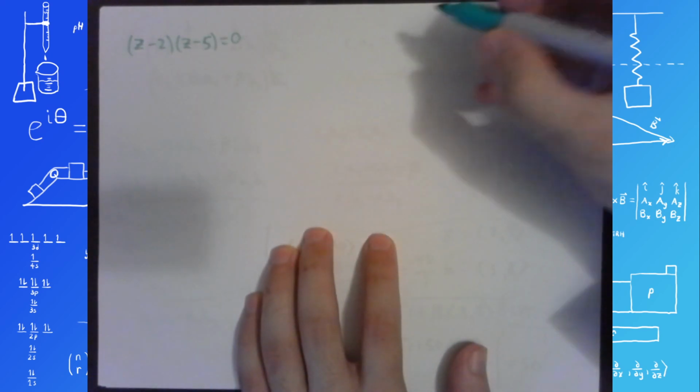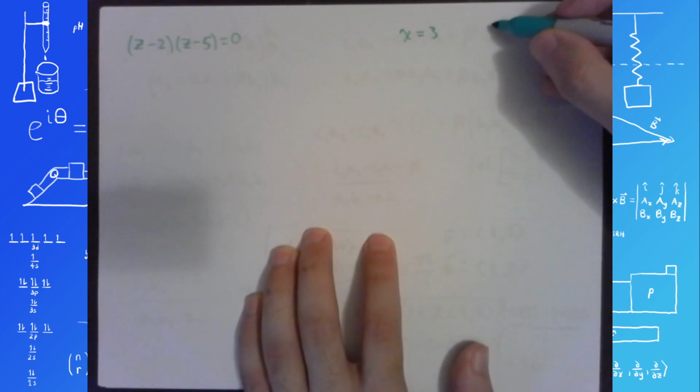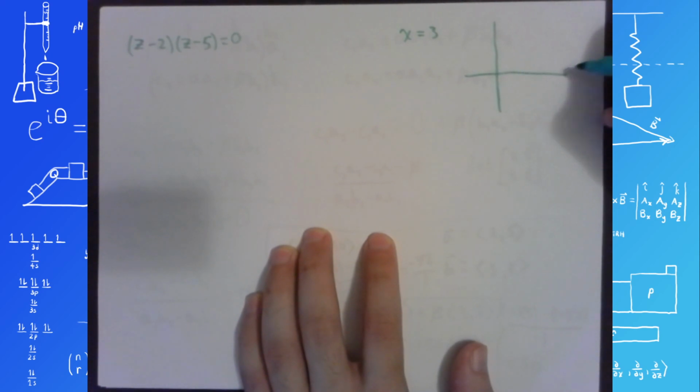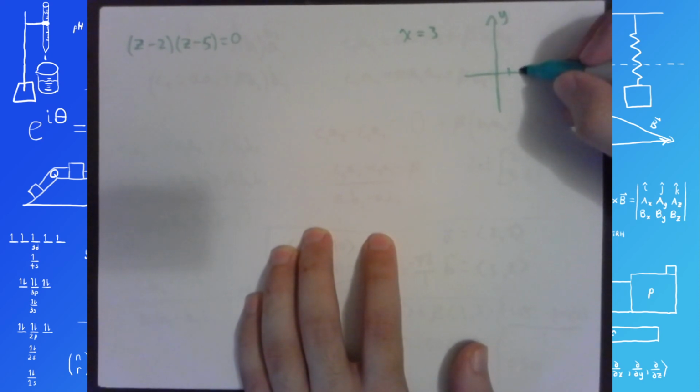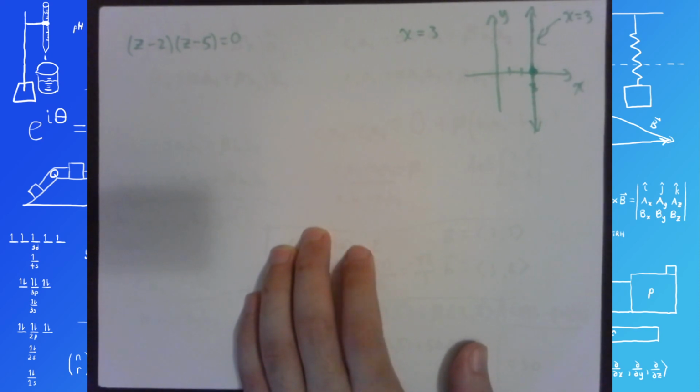Let me illustrate. For example, in 2D space, what does the graph of x equals 3 look like? Here's x, here's y, and here's 1, 2, 3. Here's x equals 3. Is it just a point on the x-axis? No, x equals 3 is all points in 2D space where x is equal to 3. This whole line, which extends forever, is the x equals 3 line.